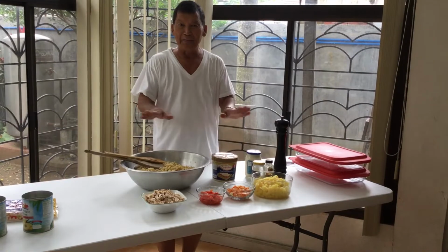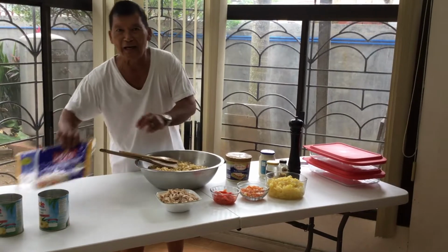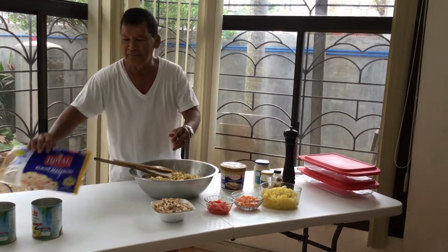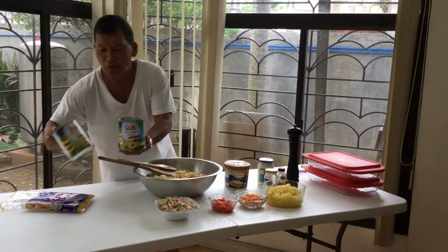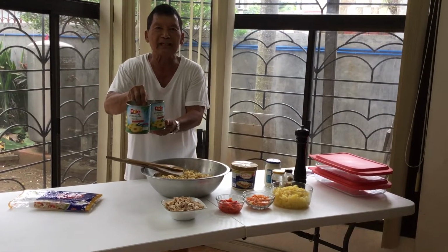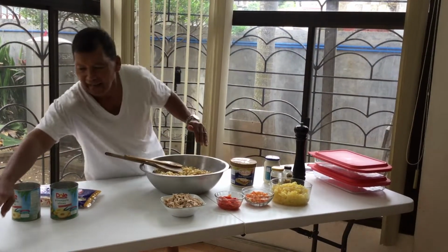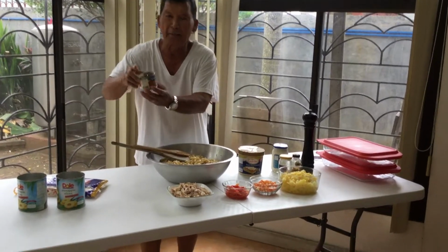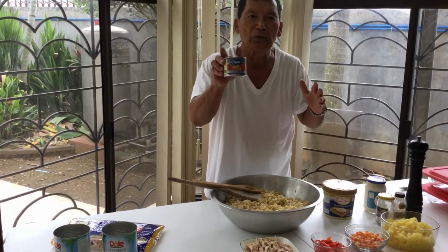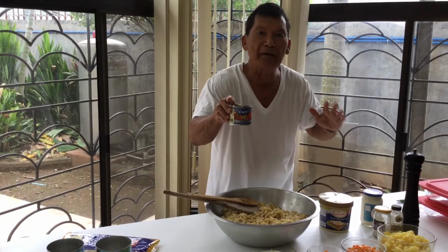I'm gonna show you all the ingredients first before we start. You need 1 kilo of elbow macaroni, 1 kilo. 2 cans of this size, pineapple slices. We can buy the cubes, but we don't like the sizes, so we buy the slice, and then we slice it ourselves. And then here's another one, the pimiento, for taste and to make it aroma and make it beautiful.